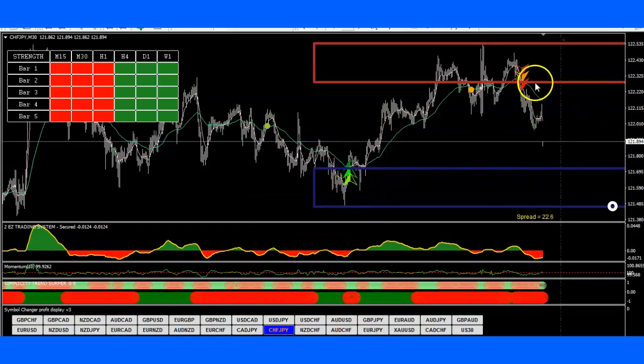What I'm looking for is a triple arrow either in the sell zone or in the buy zone. At least I like them to be touching this line or this line. If the price is in the center, I just ignore them completely. I'm not taking continuation trades yet. I'm just focusing on triple arrows in the sell zone or buy zone, having my strength indicator in my favor and the rest of the indicators lined up, and then I'll take a trade.